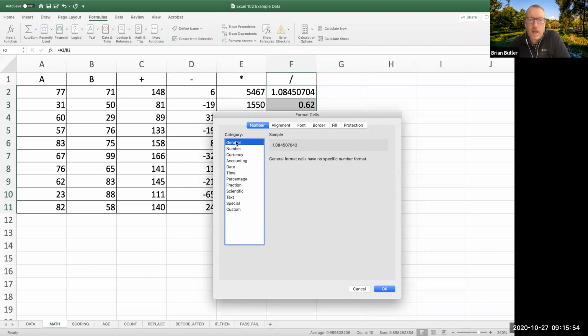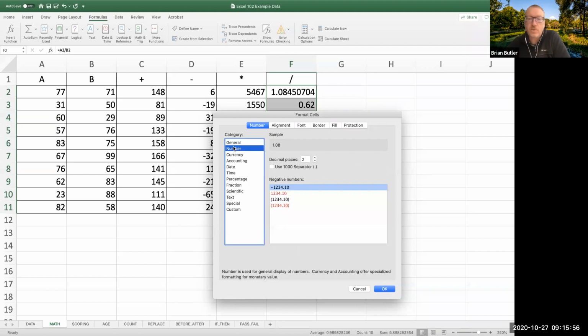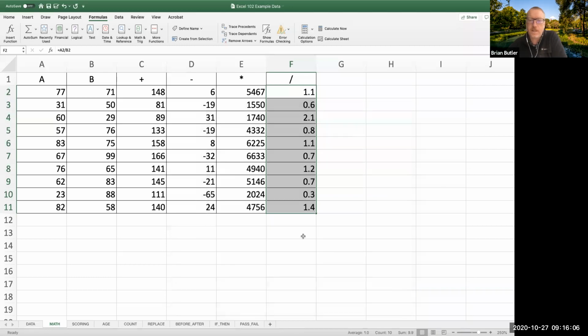All right, so I am going to format that column into numbers. And right here is where I can find my decimal places. So I'm going to just knock it down to 1 decimal place. That's good enough for me for this application, and hit enter. And so I have a much tidier little column. All right, so that is the absolute basics of math in Excel. This opens up a whole bunch of stuff. So if you needed to do any kind of just basic mathematics, this is where you would write these formulas.